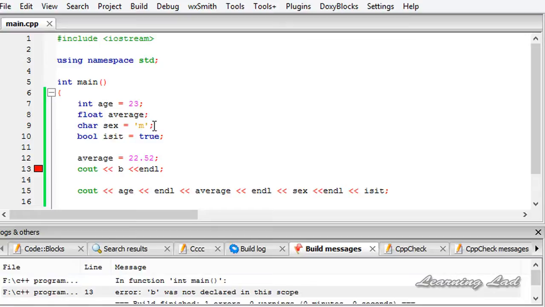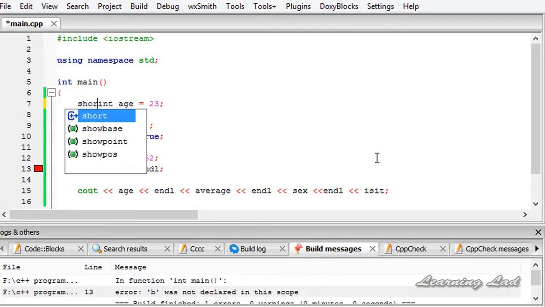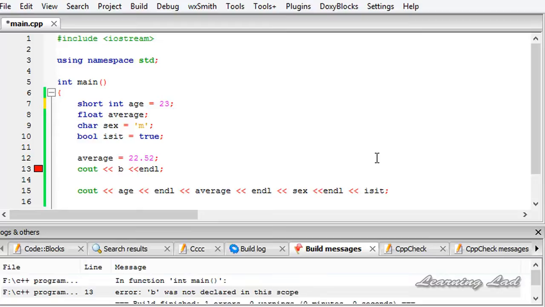The next thing is about type modifiers. We can use type modifiers with our basic data types, for example short int, etc. What this does is influence the number of bytes used to store the values. For example, short int is smaller than int. Alright, this is it guys. This is about variables: how to create or define a variable, how to use them, how to store values in them, and how to retrieve the values from them.